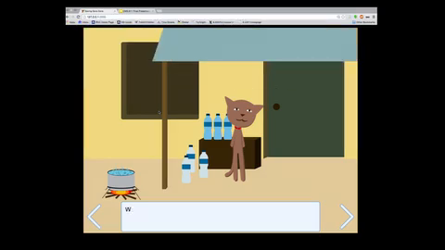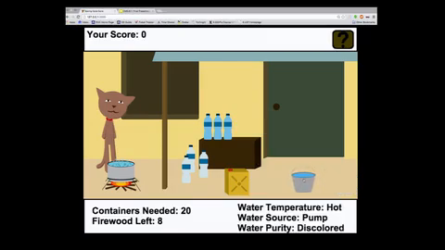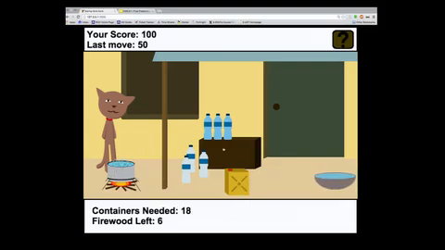Then the next mini game, as Kevin was talking about, is you have to purify water. As you see, there's a lot of helper text to help you get started. You can just drag the water, and it says it's discolored, so I think we'll have to boil it. Eventually in the game, you have to figure out what to do with all the water and collect enough water. I think we'll just cut that short since we're a little short on time, and then we'll show the rest of the game for the final presentation.